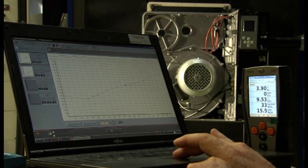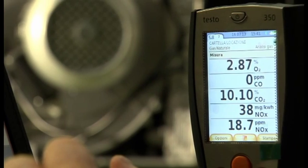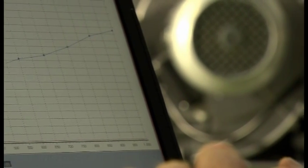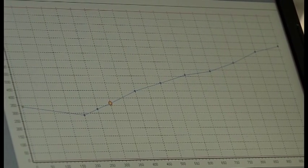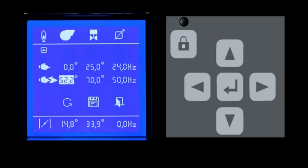If you have software for the remote management of the control unit, the phases of pre-setting the curve without flame and the combustion fine-tuning in presence of flame can also be performed from a PC. Now the curve is complete with all its points — you can move on to the next step. Bring the burner from minimum to maximum output to verify the stability of the flame.